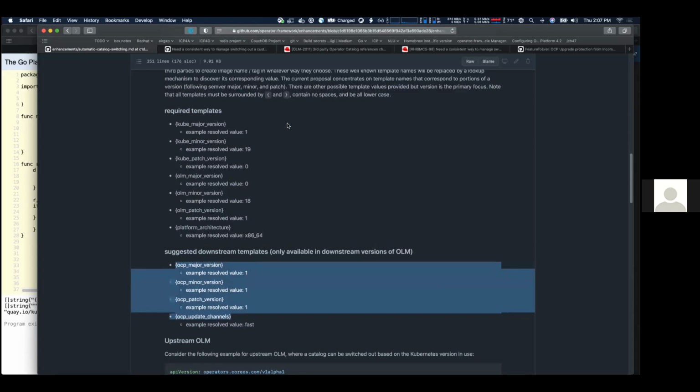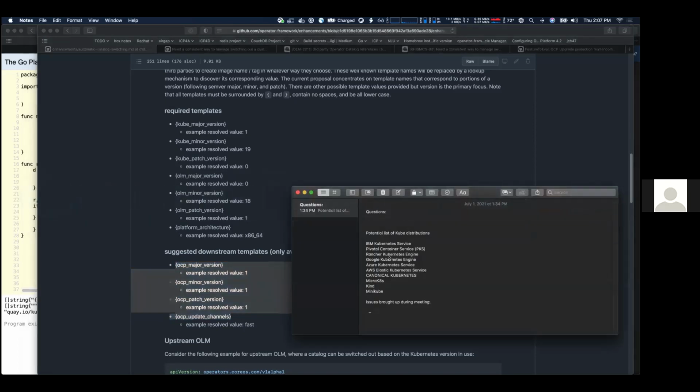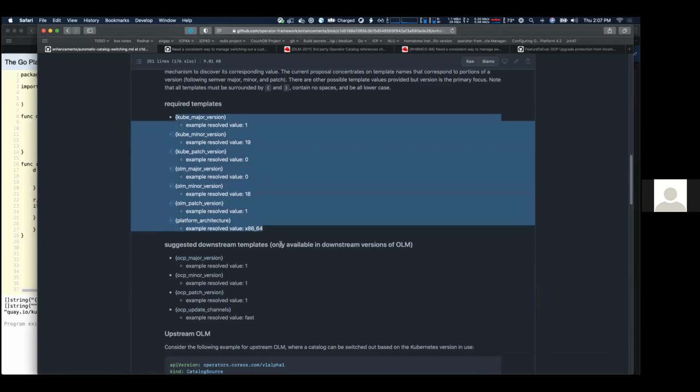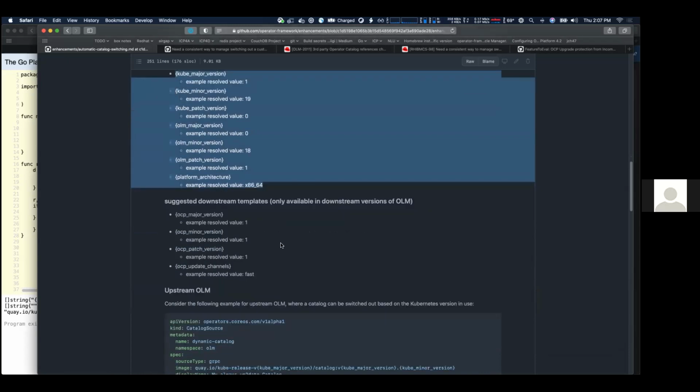As a part of this, Daniel Messer suggested maybe changing this to distro, but that opens up other potential problems: now you've got to support every single Kubernetes distribution. The ones that came to mind were IBM Kubernetes Service and Pivotal and whatever. There's a whole host of different ones, and each one has its own potential problems of how to find out what the version is for those things. So I'm suggesting this one is maybe something that's implemented downstream or something we do for a 2.0 kind of thing, and we concentrate on these ones for sure, at least just for getting started.